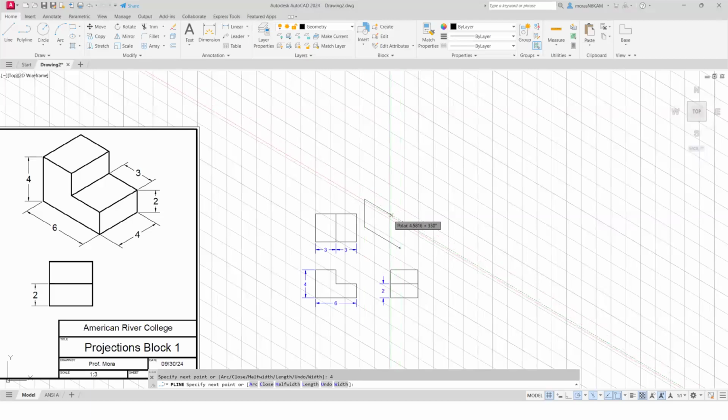And see now, because of my tracking, I see my tracking vector, and I could just point and click until I get the shape that I need. CL to close. So now I just created this front view.